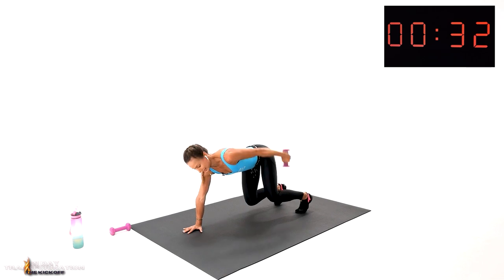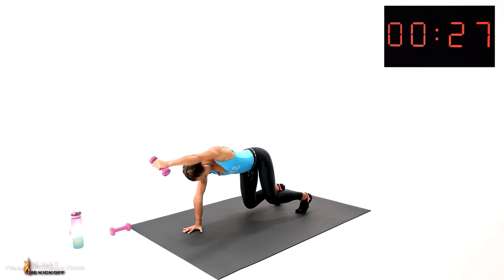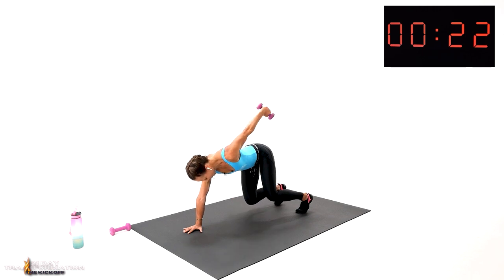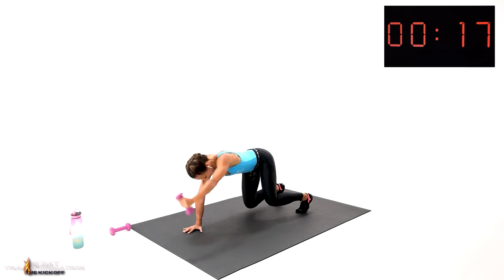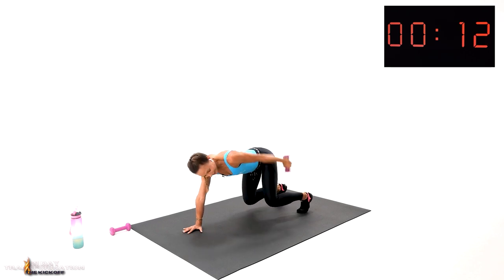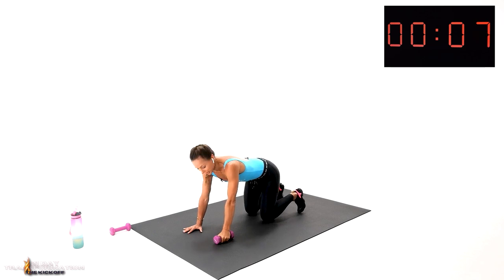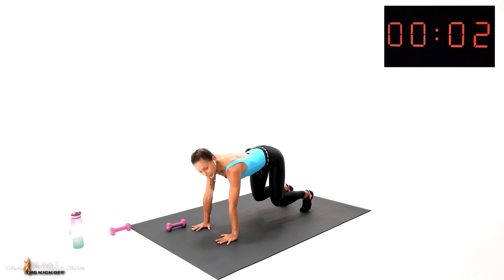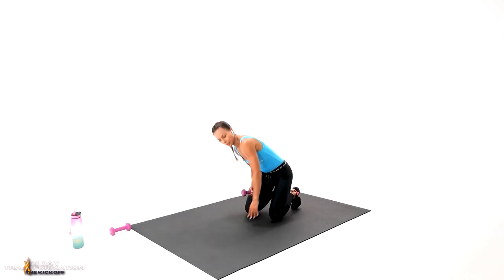Do not quit, guys. This is the challenging one. Stay with me. We got this one. We got this, guys. Few seconds left. Fight till the very end. And last one. That was super challenging. Come on down in your bear, guys. We're holding it just for a few seconds so we can give our arms and our legs a little break.